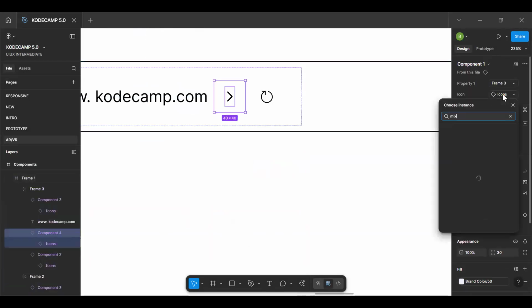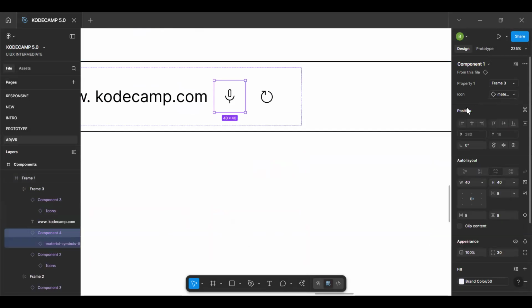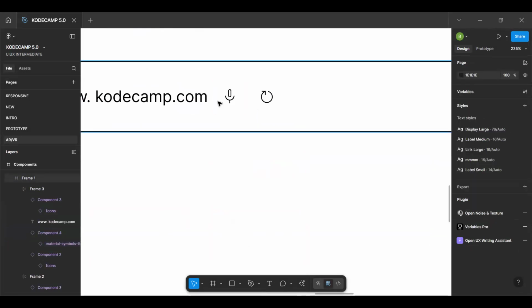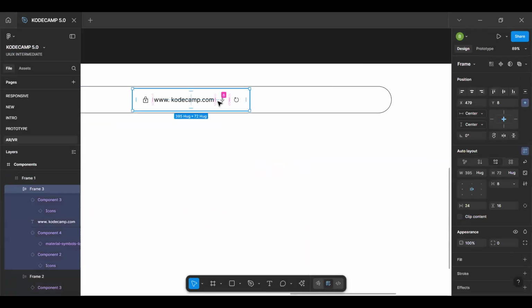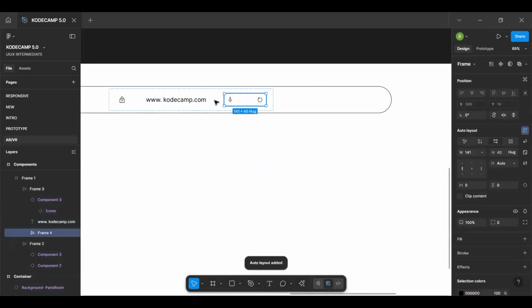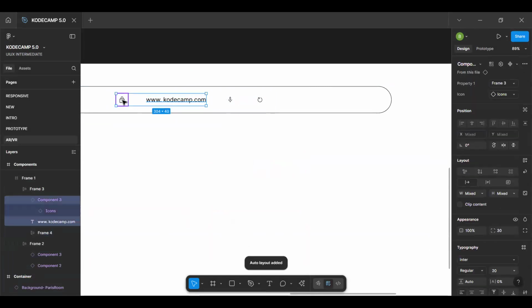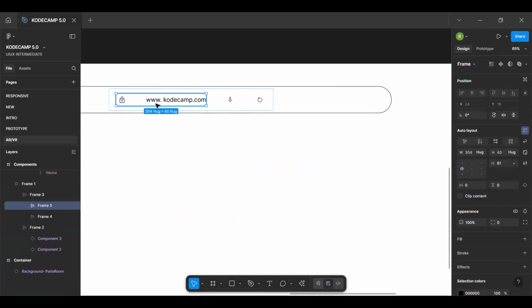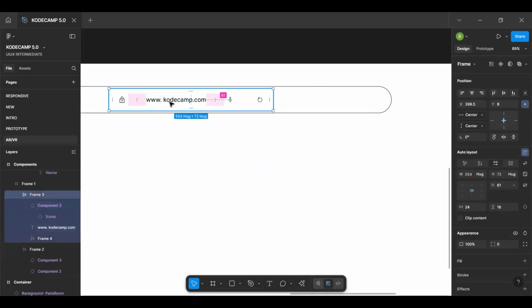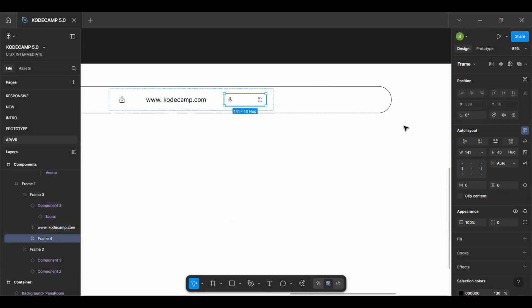So I'm just going to call this mic. I think this might be even easier for us to work with. So I'm going to expand this, but I want this and this to be together, and I want this and this to be more, no, this should stay alone and this should be closer.